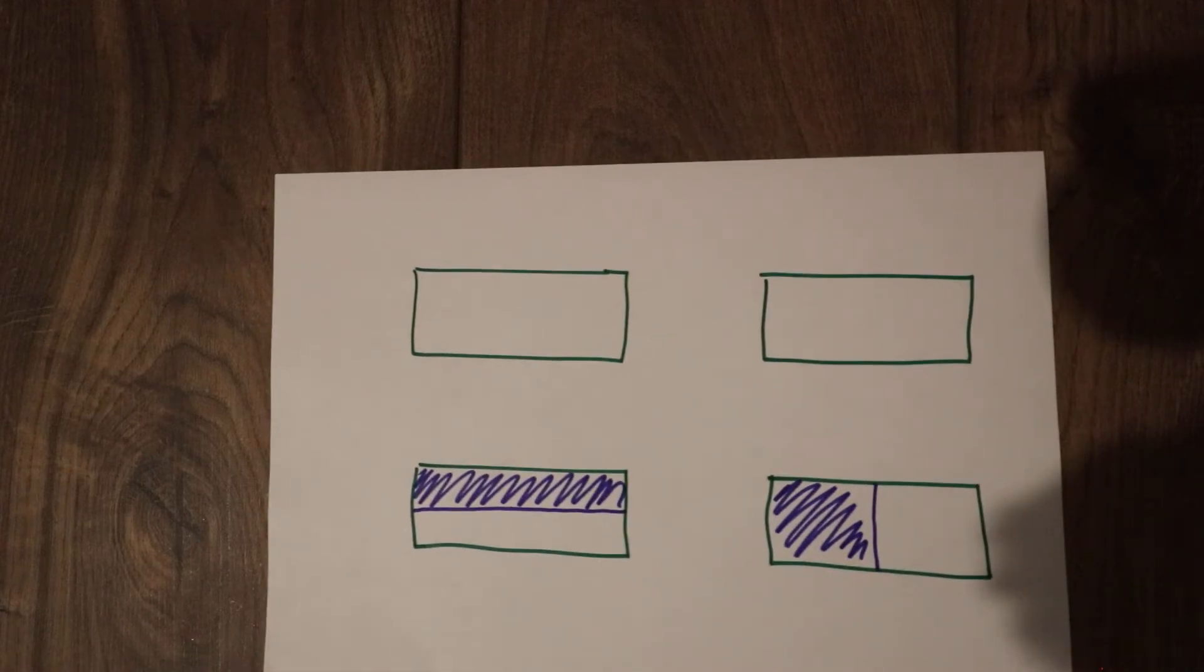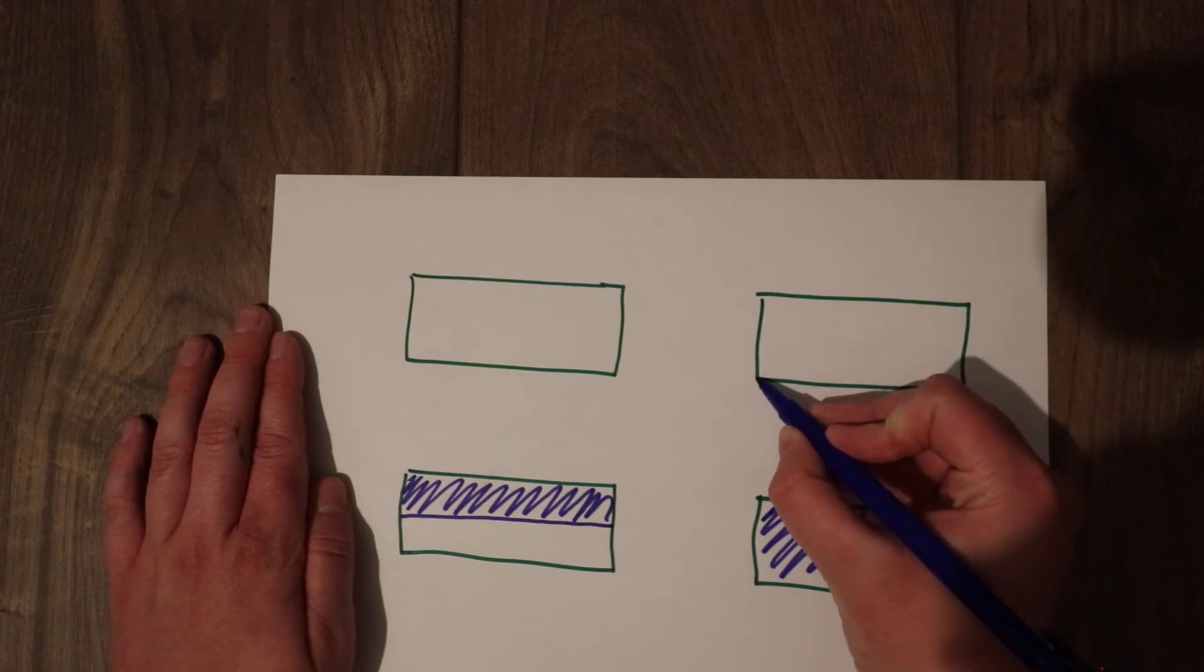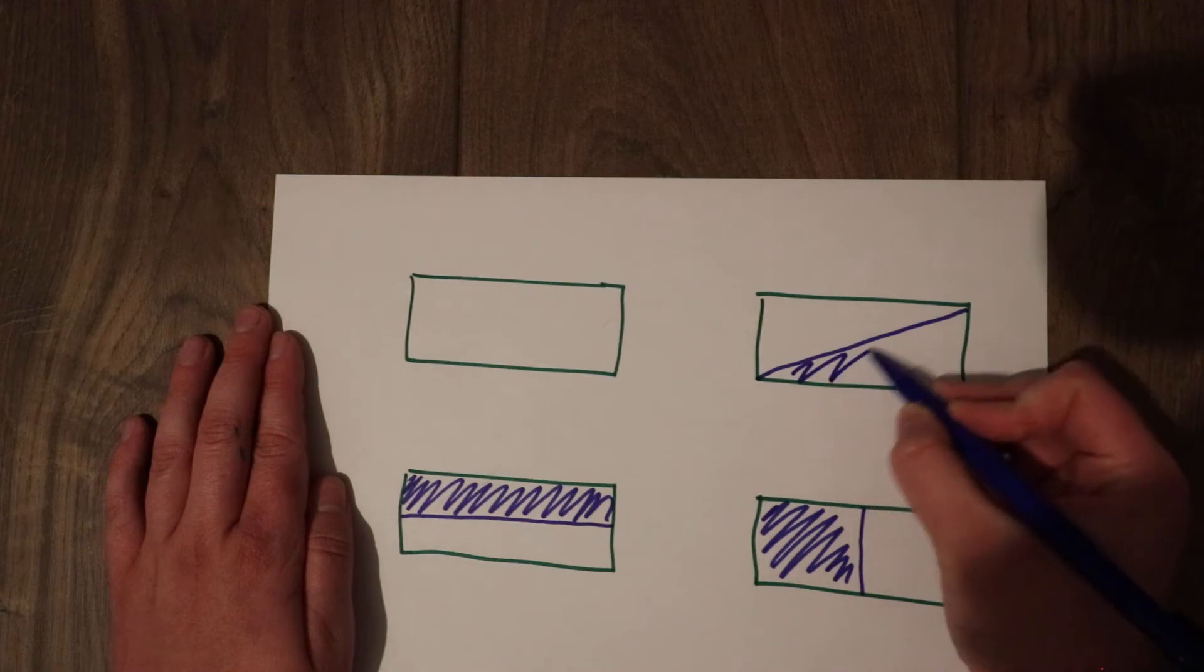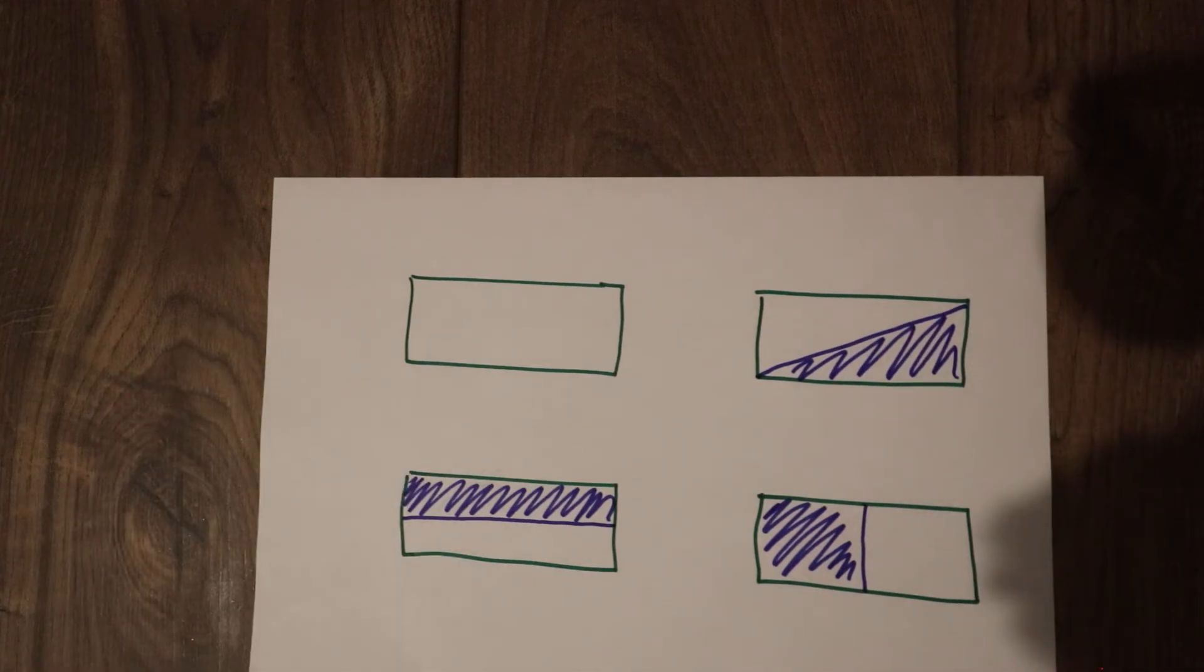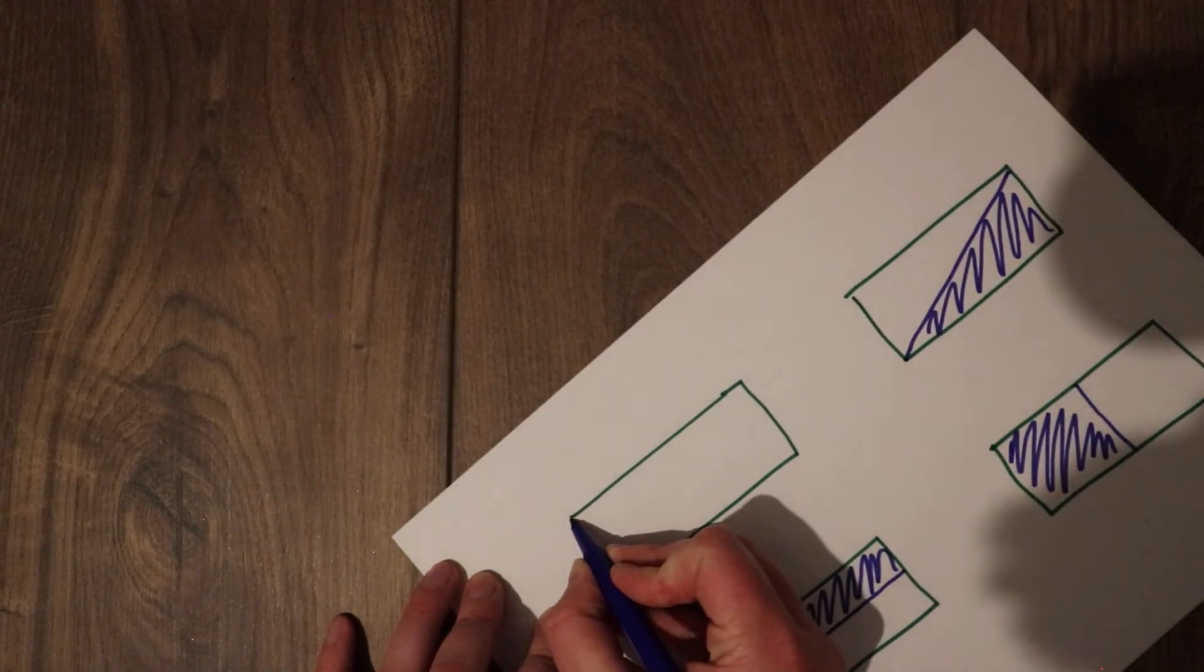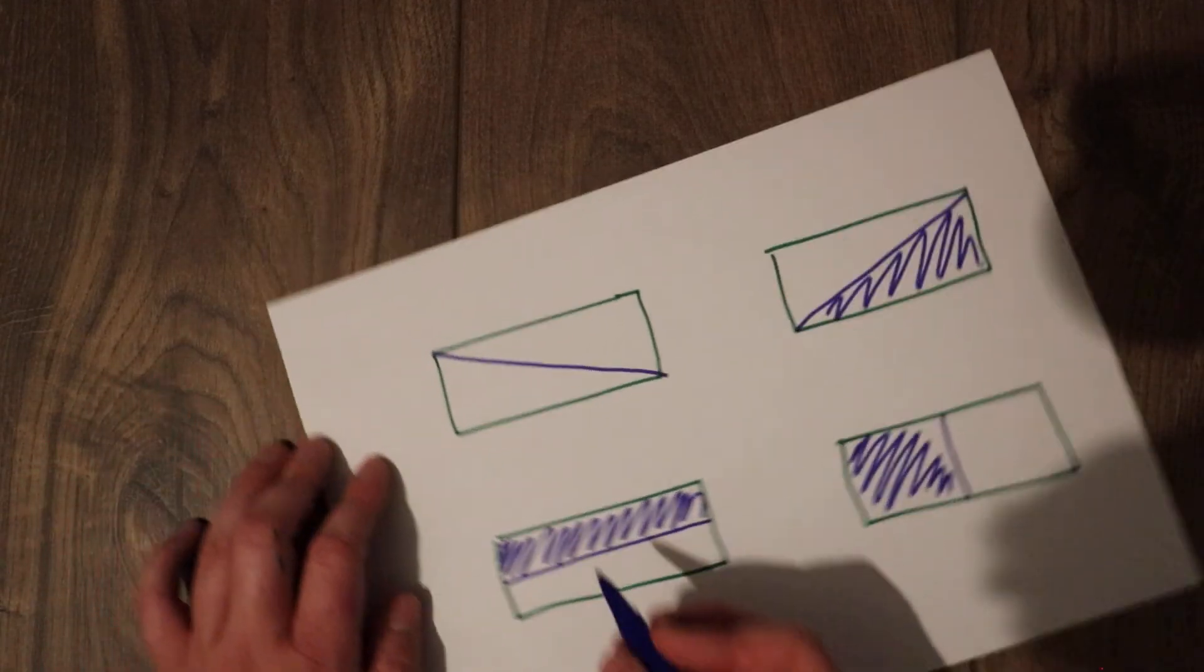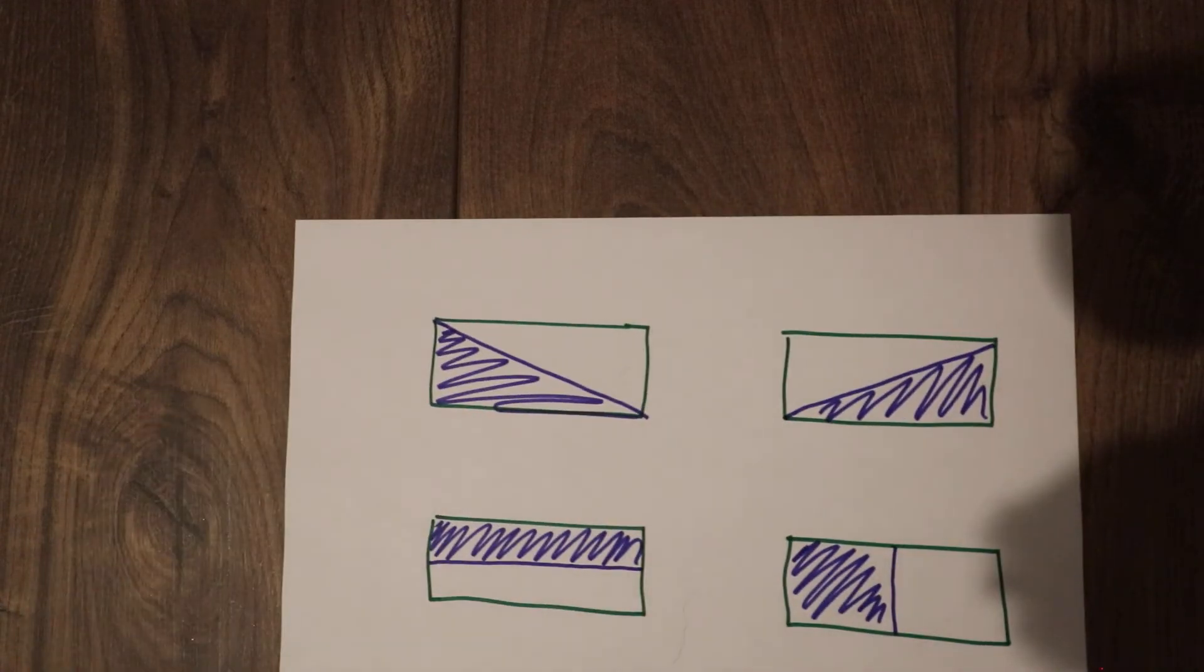Now, this is where it gets tricky because I've done the easy ones. I wonder if you came up with these ones. If I just do this, and I shade one part of my two parts, I have found half. We have got the same on both sides. And if I do it the other way, I should have one part out of two parts, I have found a half.